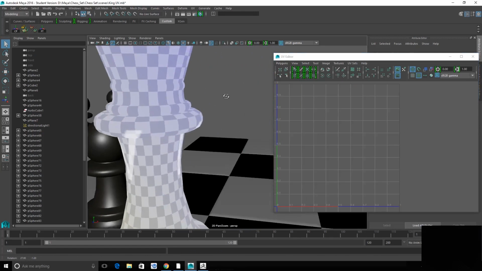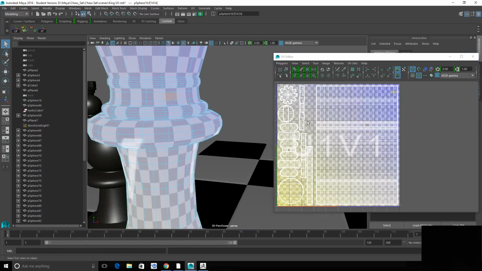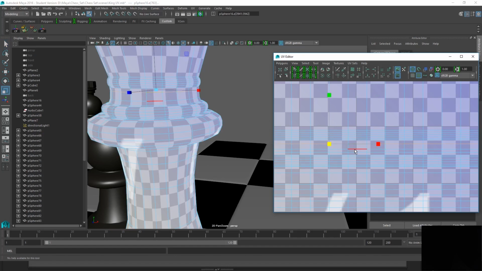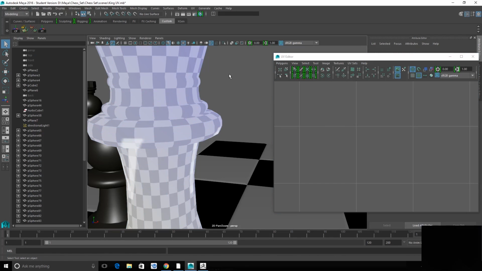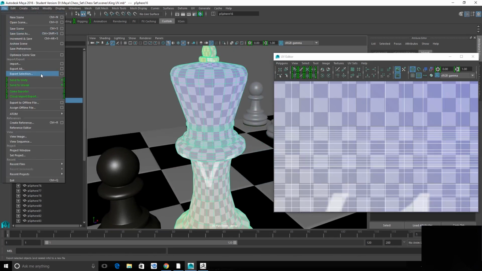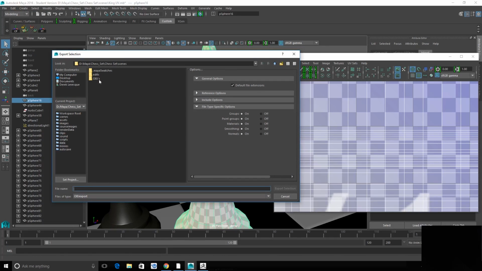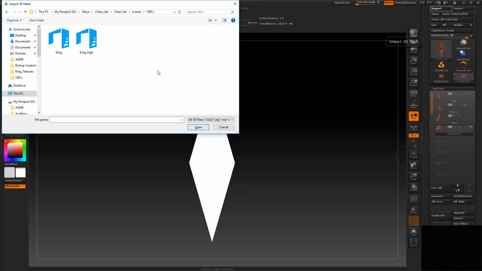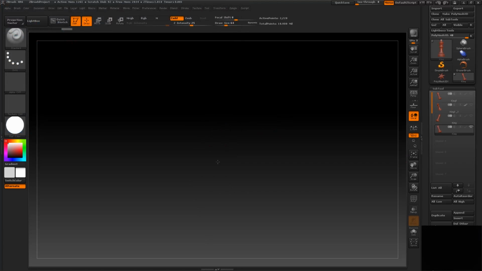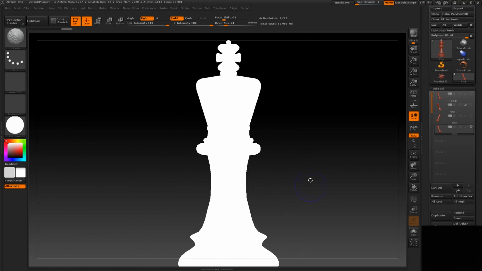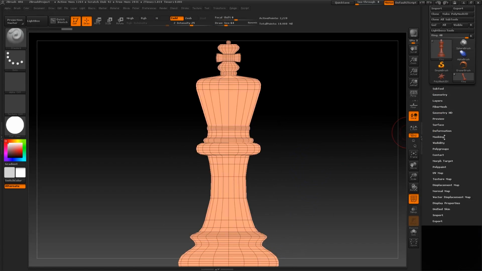Now anyway, I can take this now skinned mesh, export this selection, come over here, and there we have it, now in ZBrush.